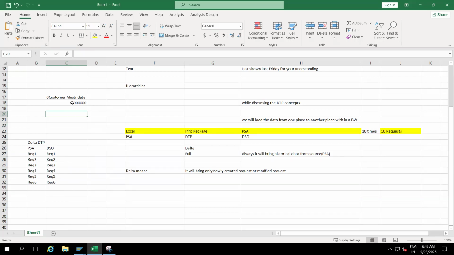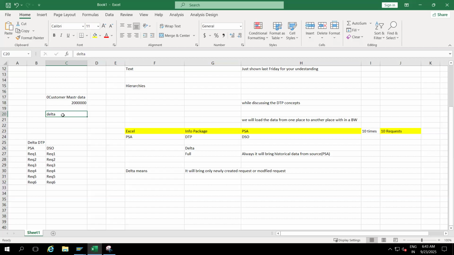Once the 20 lakh records are updated, whatever newly created customers come, only those it will bring. That is called delta. Newly created customers or modified customers will come in the delta.